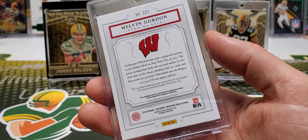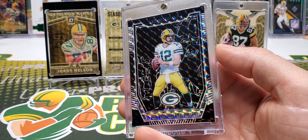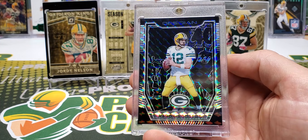Next up is this Jair Alexander Green Pulsar. This may seem like 'how the heck did that make your top 50?' but this is from retail, Jair has been balling out, and I love the green Pulsar because it reminds me of Topps Chrome. At this moment in time I just really like the card. Next up is this MVS that I got from my guy Mikey B — Nike Swoosh, Monumental, Gold Vinyl, 1 of 1. I fold a sleeve and put it on the back side so cards don't rattle around in the one-touch.